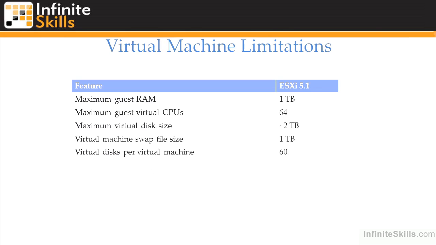And if we look at what we can actually do in terms of the virtual machines themselves, we can see that even one single virtual machine can have up to 1 terabyte of memory, 64 virtual CPUs. Each disk can be up to just slightly less than 2 terabytes in size, up to a terabyte of swap, and we can have up to 60 virtual disks per virtual machine. That would give us potentially 120 terabytes of virtual disk storage in a virtual machine, so long as we have that available to present to it. Or use thin provisioning, and maybe we don't even have that available, but we can specify that that's what the machine is going to see.